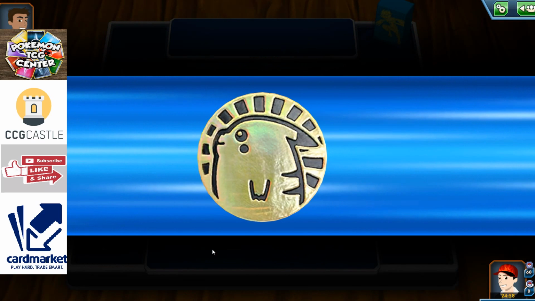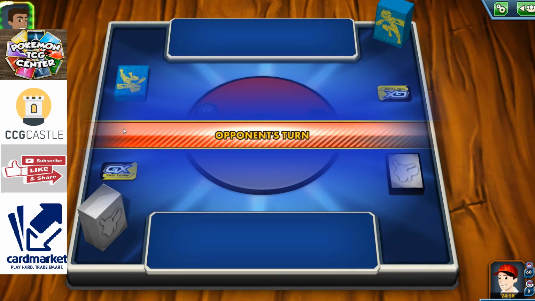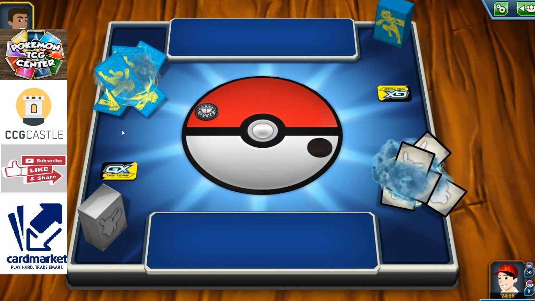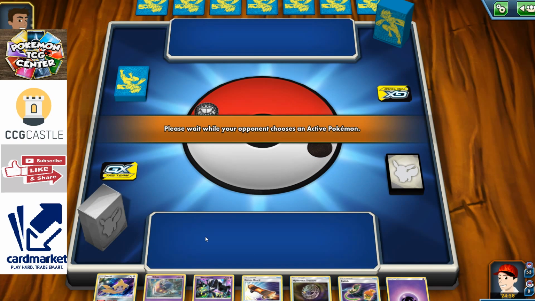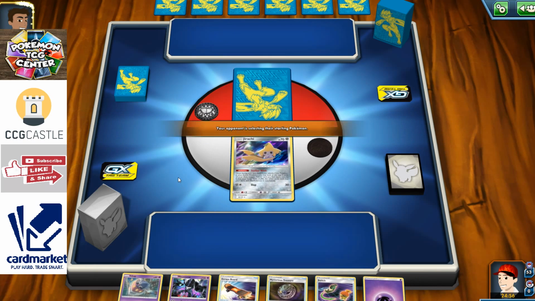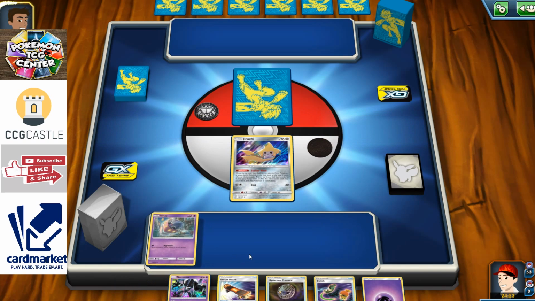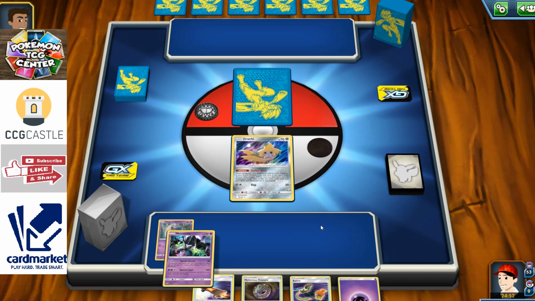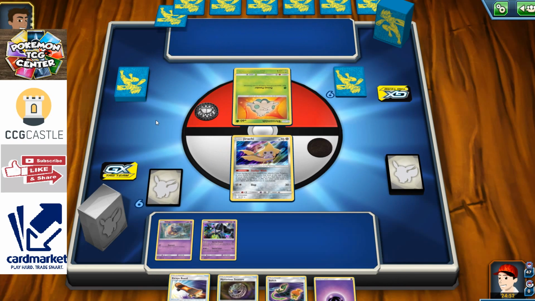Alright, so I changed 4 Recycle Energies down to 2, and I additionally added 2 regular Psychic type energies, because I felt that with only 6 Psychic energies, I don't have the fastest possible setup that I should have. So I decided to reduce it a little bit and see what's gonna happen after I do it.